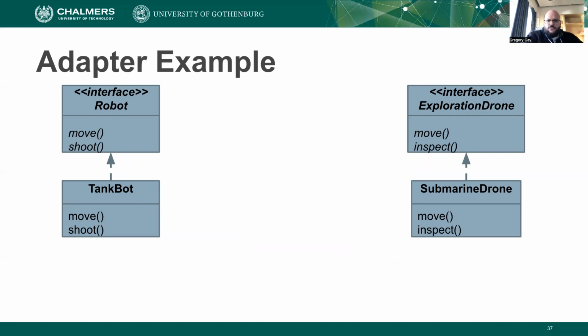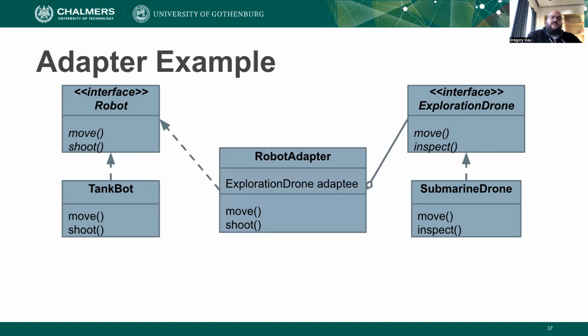We might not be able to rewrite that drone code either, right? They might just come in as objects from an imported library. And we might not want to rewrite our robots either. They still don't inspect things, but we can write the adapter that maps the two. So a robot adapter implements the interface of the type we're adapting to. It stores a reference to the object we're adapting. And then we implement the methods in the interface, translating to the versions we want to access in the adaptee class.